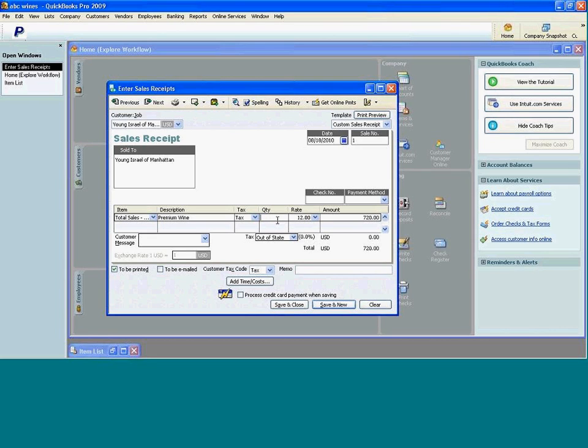Since we had $1,000, we'll make it 100 bottles. So now we've actually made $200 profit by selling the wine that we purchased from Israel to the Youngers. We've made $200 profit on this. Save and close that.